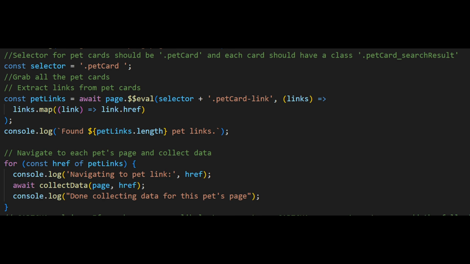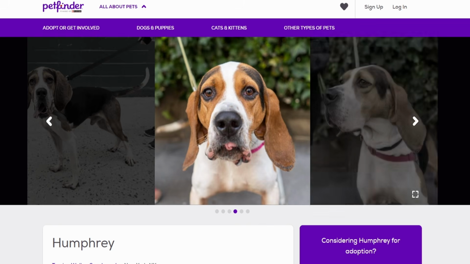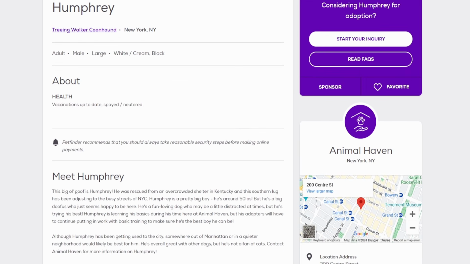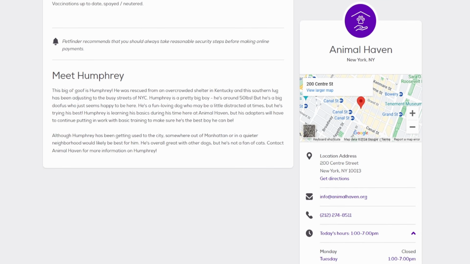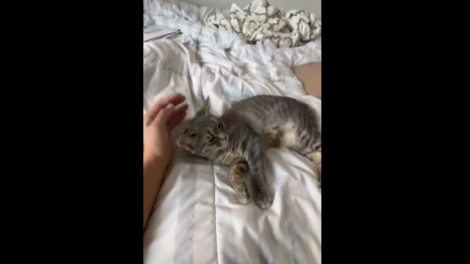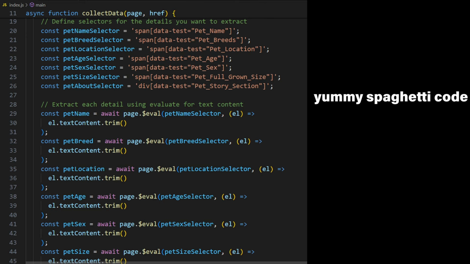Anyways, the program scrapes the pet data by collecting the links we get, and it's gonna take us to the pet's profile page. Once it's on the profile page, it's gonna extract the pet's information, and once it grabs that data, it's gonna save it into our database. Currently, we can't save the videos just because I'm being lazy, but so far the process is pretty simple. We can definitely make some improvements to it.